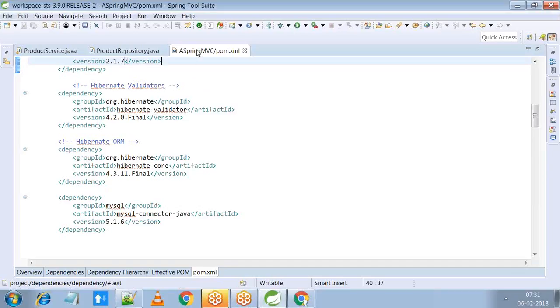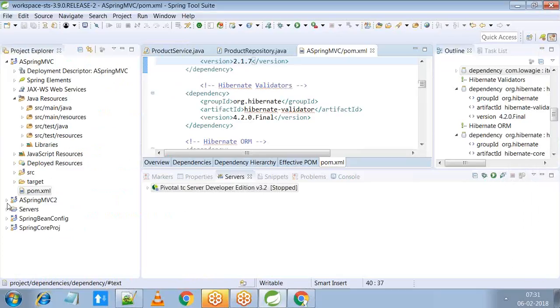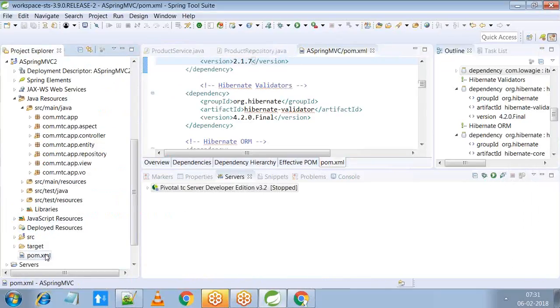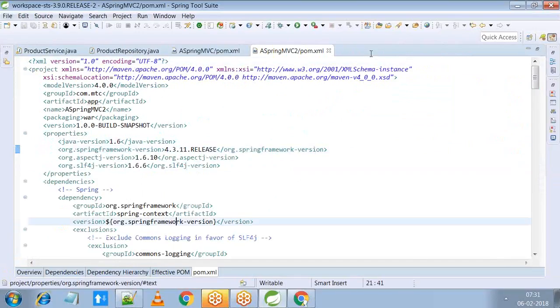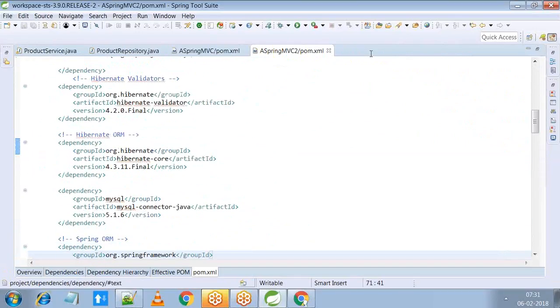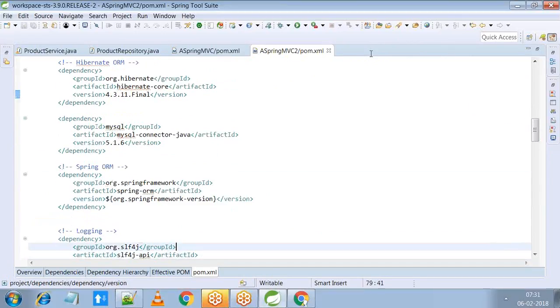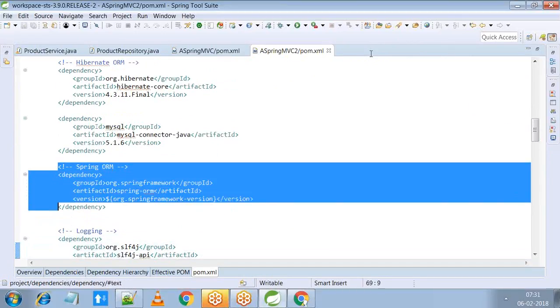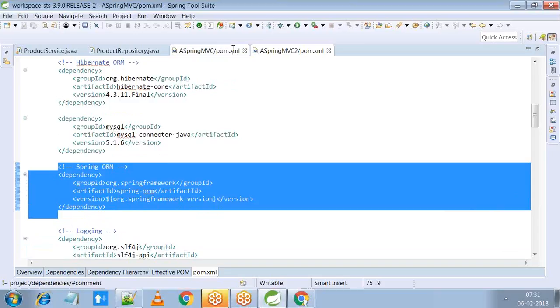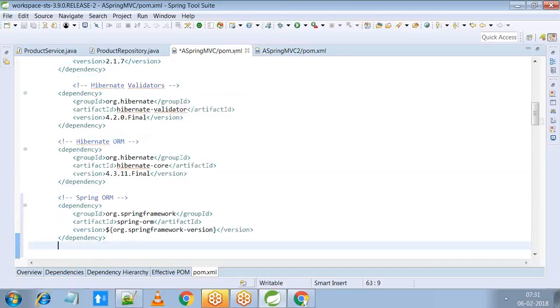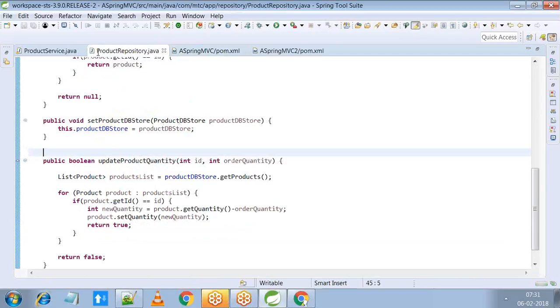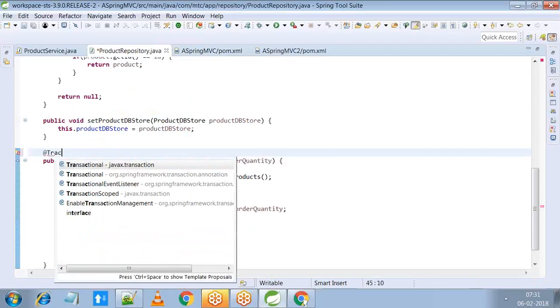I didn't add that library. Just a second. In Spring ORM itself, you'll have those libraries. Sorry, annotations. Spring ORM. Transactional.